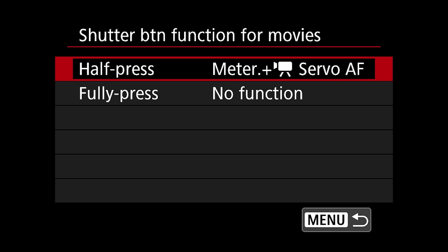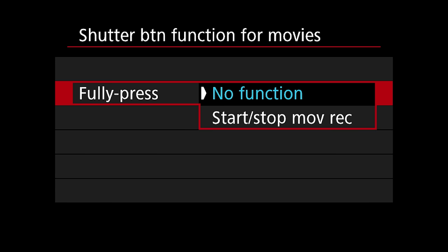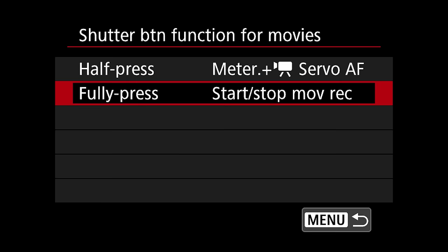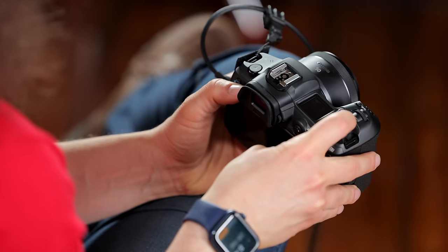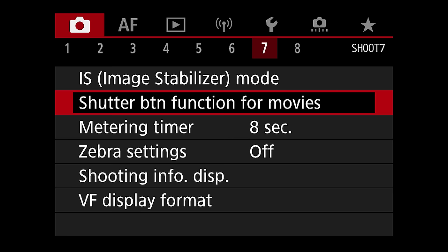Next up, shutter button function for movies. This is actually pretty cool. You can sit here and see what to do with a full press. Like, oh, with a full press, nothing's activated. But if we want to start and stop the video from there, you could just say, okay, I want to be able to start and stop with a full press. Press it all the way, get record, or you could just hit the record button that's up top, start and stop with that. That's personal preference as well.